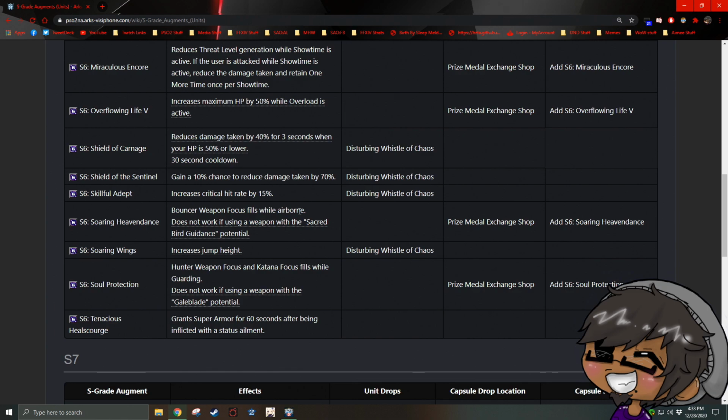But basically what this means is while you're in the air, your focus fills automatically, meaning that if you're playing Soaring Blades Bouncer, you can Kestrel, and by the time the Kestrel is finished, you almost have full focus again. By pressing a weapon action in neutral to cancel the very end animation of Kestrel, that way the blades start falling and everything like that, you end up with full focus again and can Kestrel right again afterwards. This is a massive DPS increase for not only Soaring Blades, but also Jet Boots.